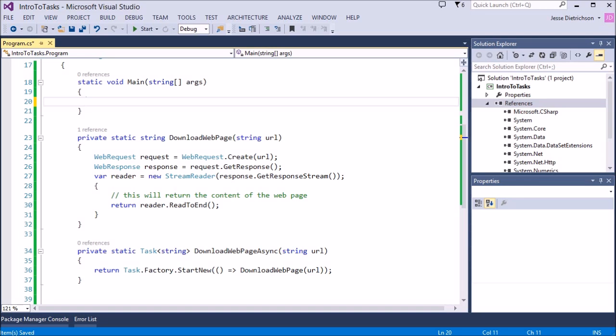But is it efficient? Because if we think about it, while we're waiting for the web page to respond, the thread that we have sitting there is simply waiting for it. It's not doing anything. It's a waste. It's not efficient. We're taking a thread from the thread pool and making it sit there idle and not do anything. But as the programmer, you need to ask yourself, what am I looking for?